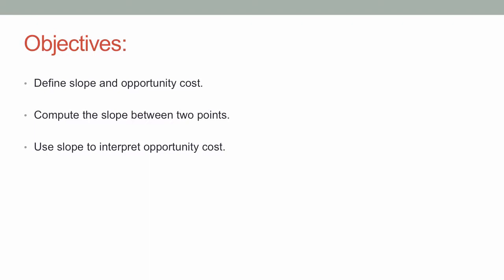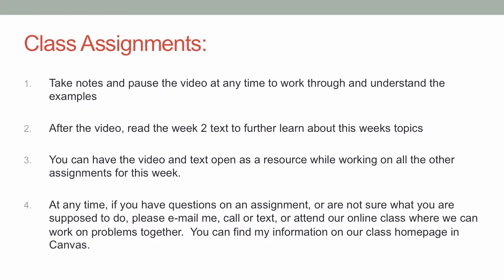Our objectives for the week. We're going to be working on defining, relearning, or reviewing slope and applying it to opportunity cost. We're going to compute the slope between 2 points. And then we're going to use this idea of slope to interpret what the opportunity cost is when we're working with economics. So take notes, and use this video to help understand what we're going for this week.